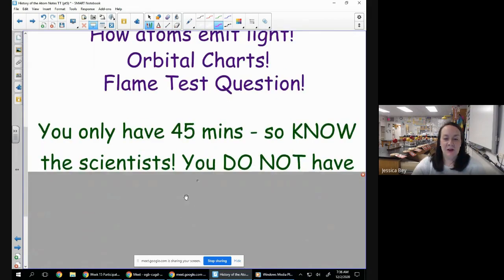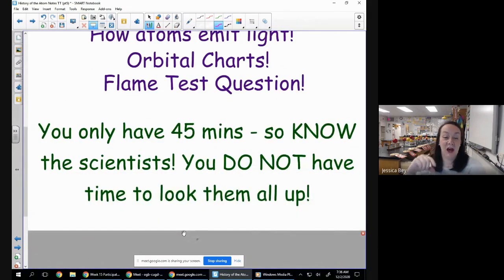The biggest thing, though, that I want to point out is there is a time limit on the quiz on Friday. Okay, and we're talking about Friday's quiz. It's only 45 minutes. So if you think that you're going to just look everything up, that's not going to really work for you. You're going to run out of time. So you want to make sure that you know the scientists, you have some idea of what each of them has done, all that kind of good stuff. I'm not going to extend the time on this one because I think it's very fair. It's only 5 questions in 45 minutes. So if you run out of time, that's because you were not prepared.